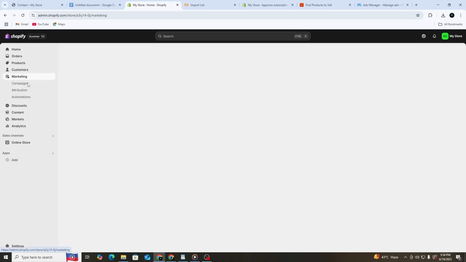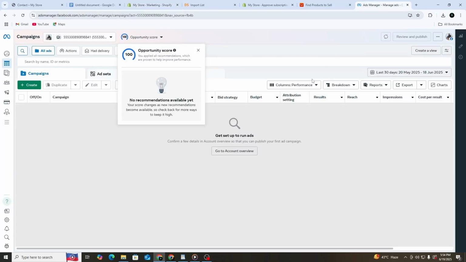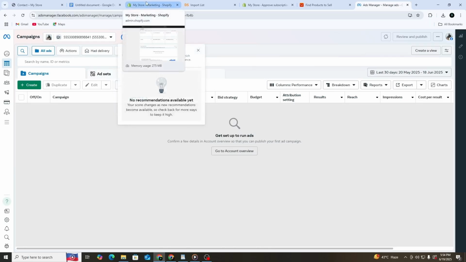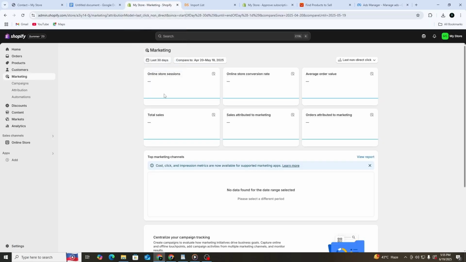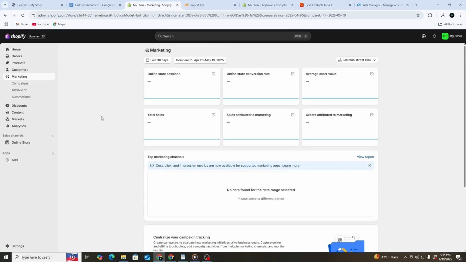To grow your store, you'll need to market it. One of the most effective ways is through paid advertising. Facebook ads and Instagram ads are commonly used to drive traffic to dropshipping stores. Start with a small budget and test different ads. Create short videos or image ads that show your product in use. Focus on the product's benefits and include a clear call to action. You can also use TikTok, Pinterest, and Google Shopping.